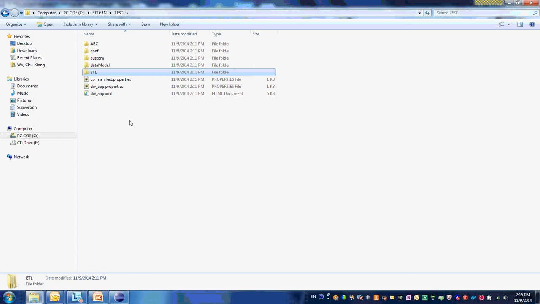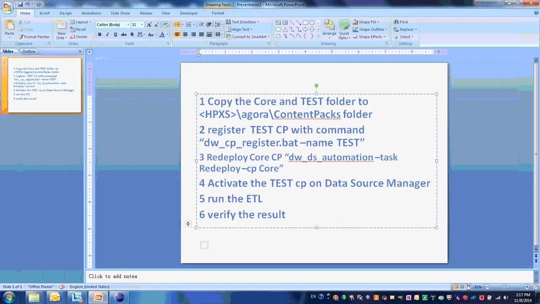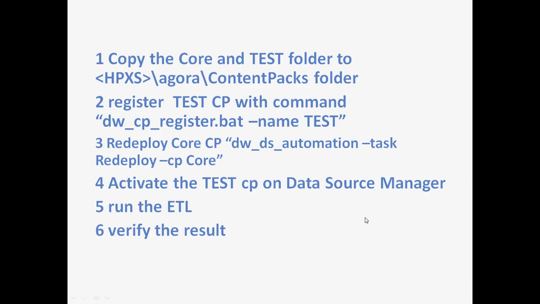What we are going to do now is deploy the new content tab. Here are the steps to deploy the content tab we created. First, copy the core and test folders to the content tab folder of the Executive Scorecard server.